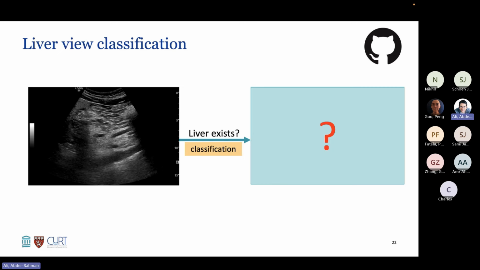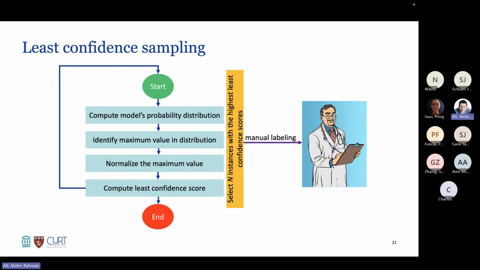So here we will now be seeing some real-world examples about how to sample data in a systematic way for the radiologist to label. We explained the concept of least confidence sampling, but we will now see every step: how every step is calculated and how it looks as an output. How does the model probability distribution look? What happens when we identify the maximum value, normalize it, and eventually how we reach that score. That is the main thing I will be showing, because that score is the objective score, which will tell us as machine learning researchers which data to pick for the radiologist to label.